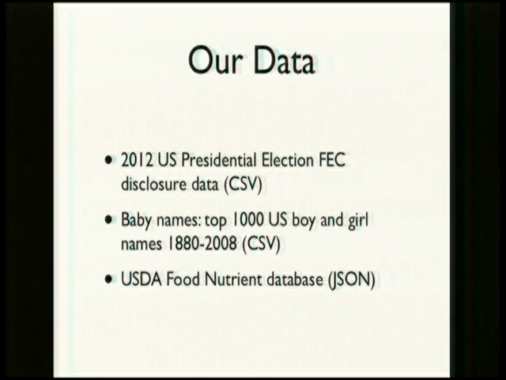So I've got 3 data sets that we're going to play around with. The first we're going to look at is the second one on the list, which is a database of baby names, the top 1,000 names given to boys and girls by percentage of babies over about 130 years. And we can extract some pretty interesting trends in this data, somewhat humorous trends in my opinion. And then I've got a much larger data set, which is the Federal Election Commission disclosure data, all the campaign contributions to the current US presidential candidates with state and zip code and occupation, so we'll get some interesting results out of that.